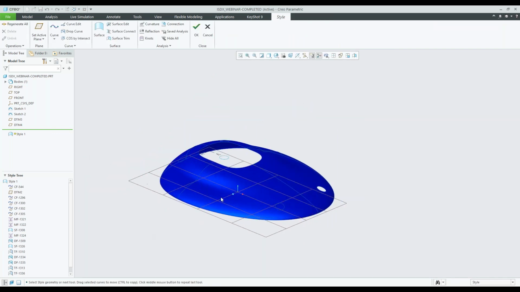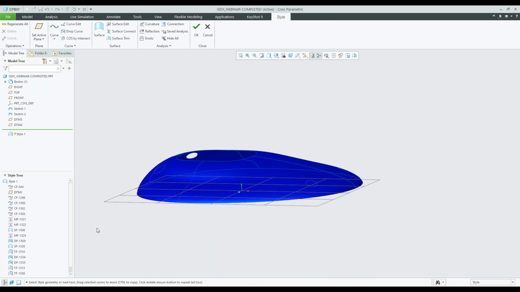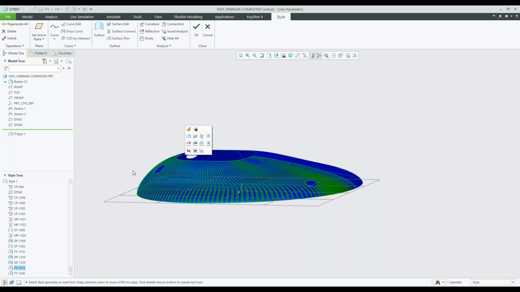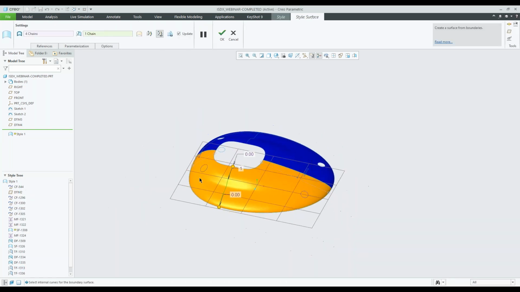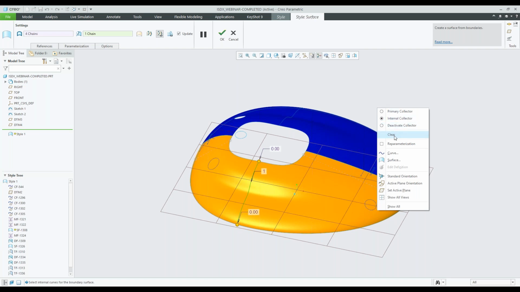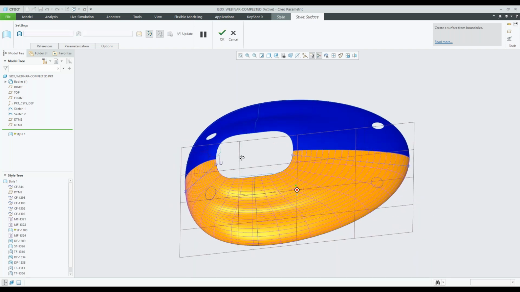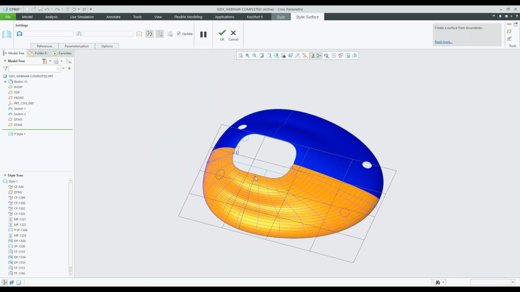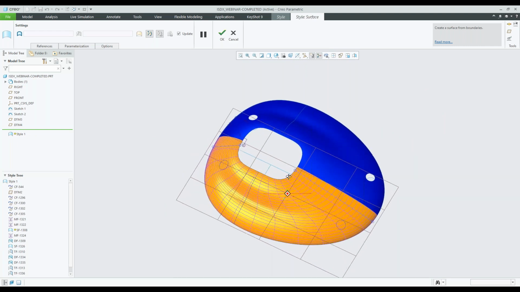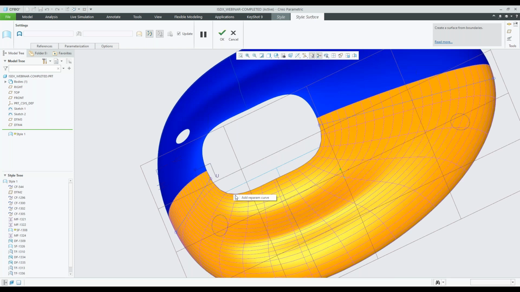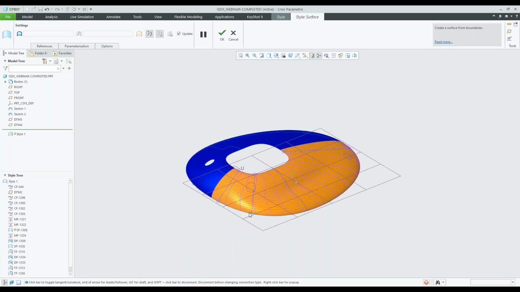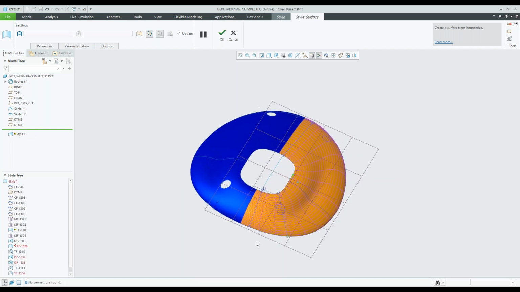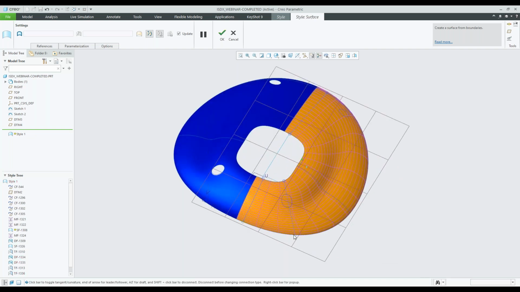Click cancel. All right, there's also reparameterization. So if I go to this surface here, edit definition, I can right click and say reparameterization. Then from here, I can actually change and adjust the flow of the geometry or those ISO curves along this. So if I right click here, I can say add reparam curve. And you can see that when I change this, it's going to actually change the flow of that geometry or those curves as well, right?